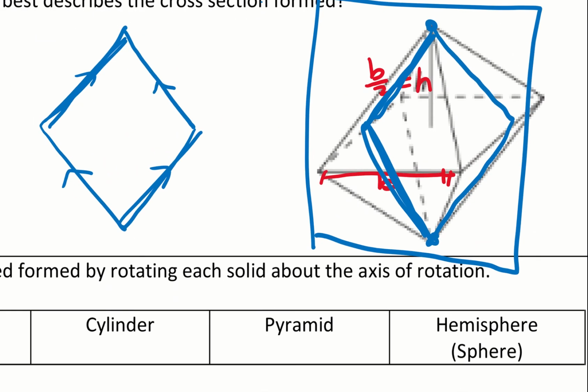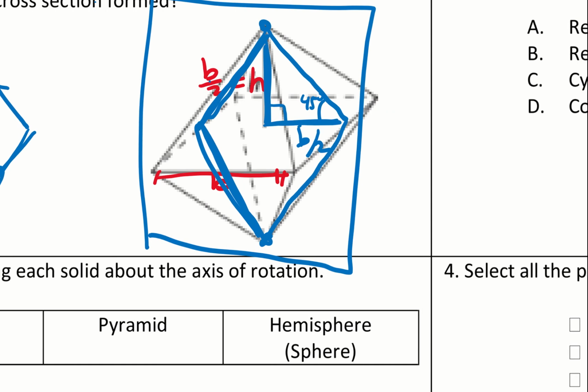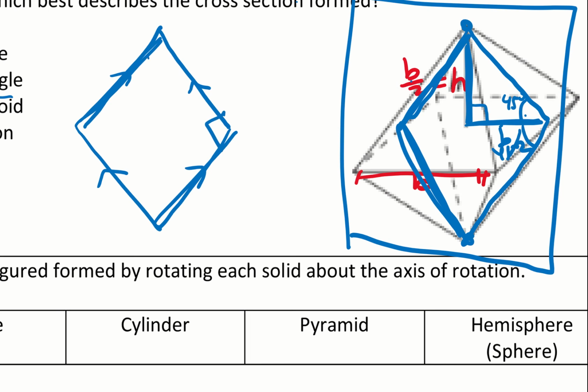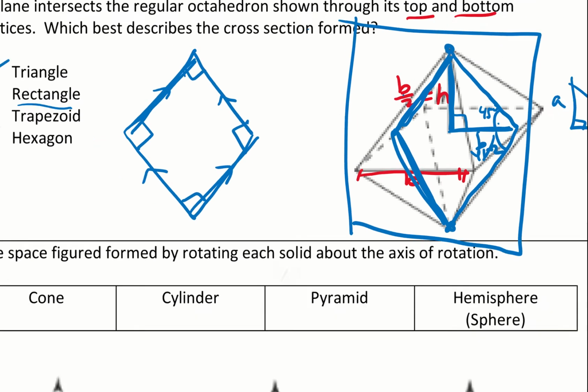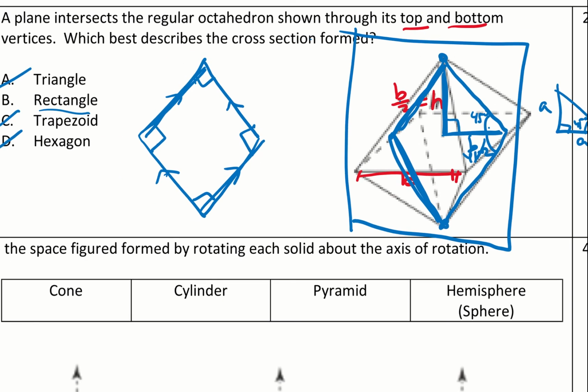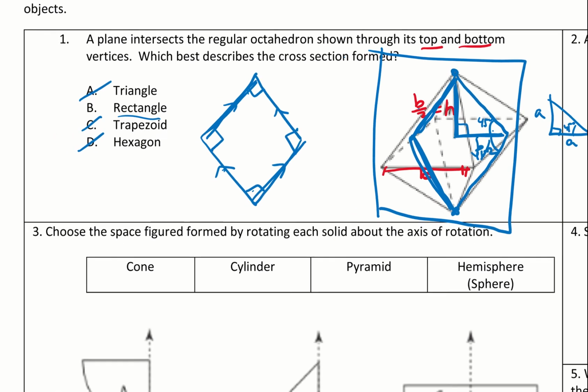Well, in here, if we assume that this is half of the base, well, this right here has to be half of the base, right? B over 2, it's half of this red. And so you get B over 2 and B over 2. So that means this must be a 45-degree angle. Remember for a 45, 45, 90 triangle, if the heights are the same and it's a right triangle, then it must be a 45, 45, 90, which means this is 45 and then another 45 to make this into a 90-degree angle. So these are all actually 90 degrees. And therefore, since we have a parallelogram with right angles, it must be considered to be a rectangle.